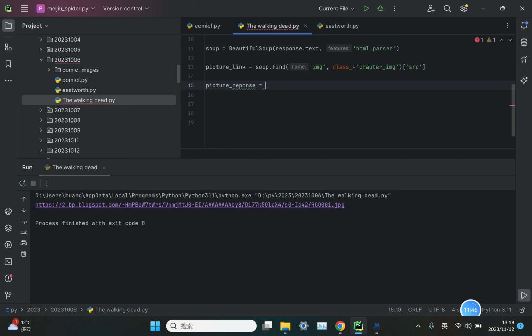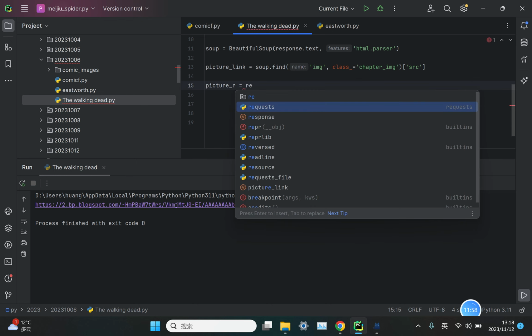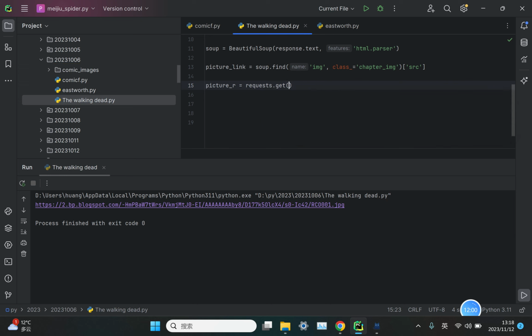Picture response is equal to requests.get, send a request to this link. You need to deliver this link here inside the parentheses.